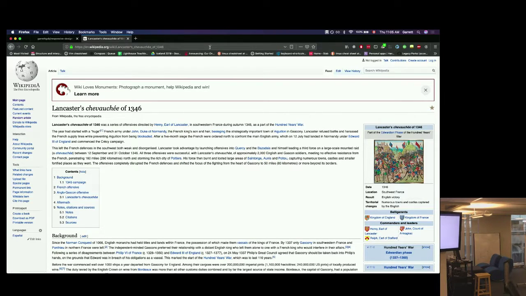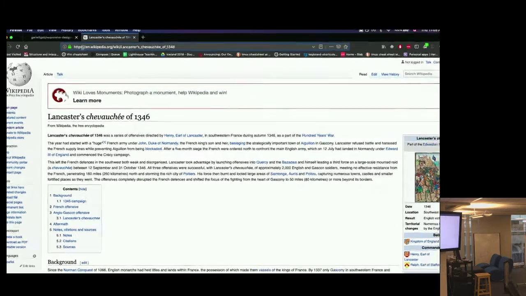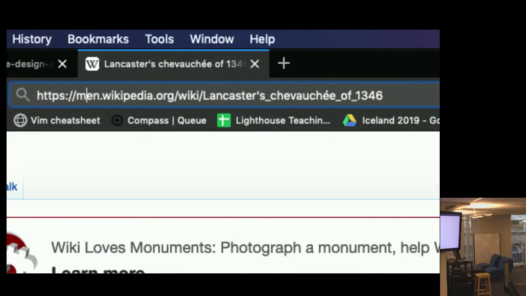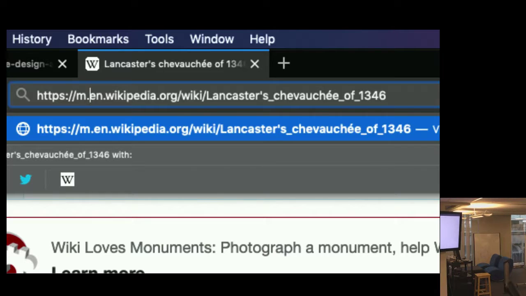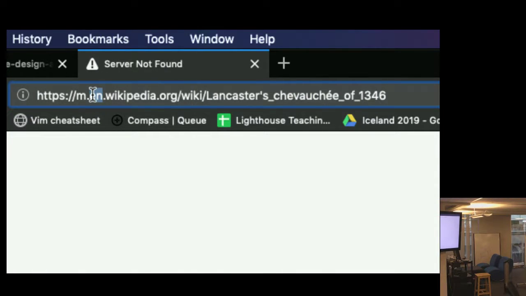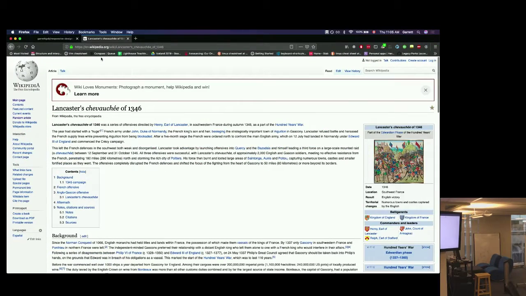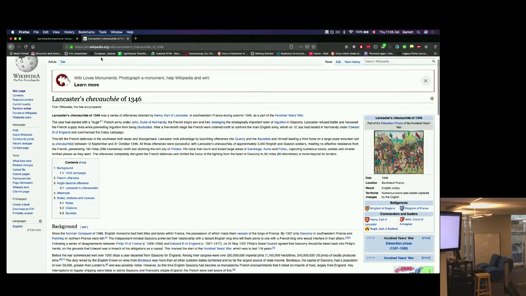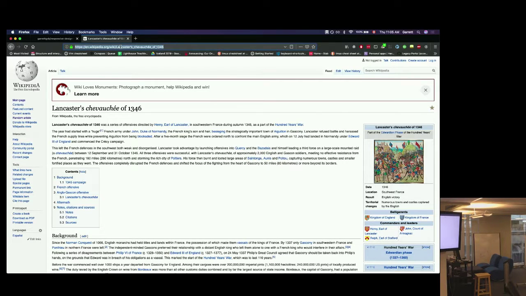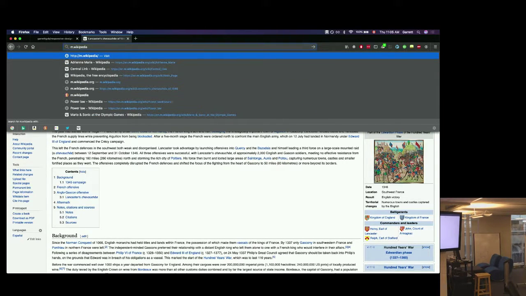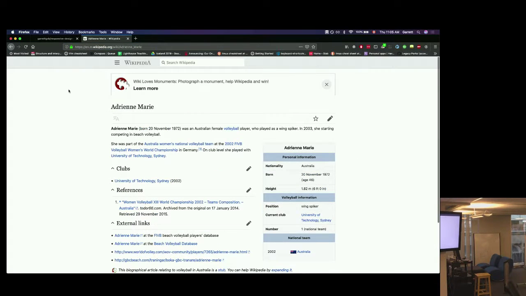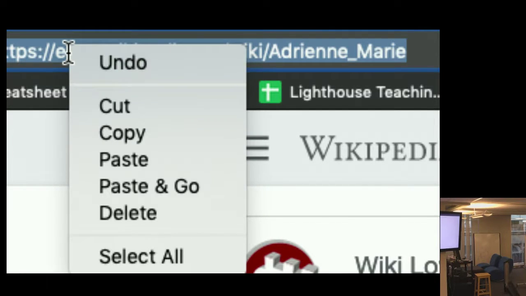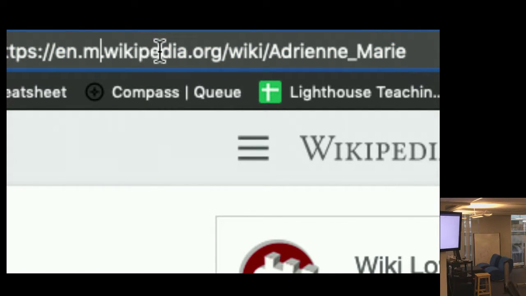Wikipedia has this thing where if you want the mobile view, you just go m dot whatever you were doing before. Oh, it's the other way around. Okay. So it's the language, then the M is for mobile.wikipedia.org.